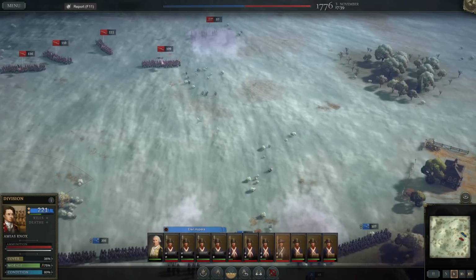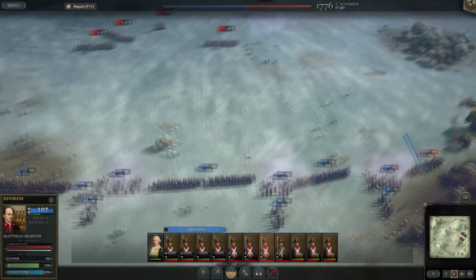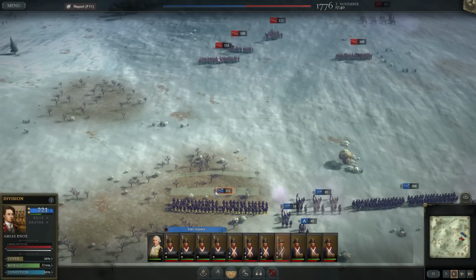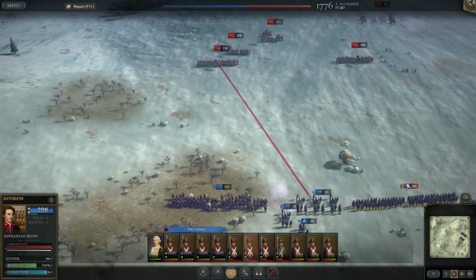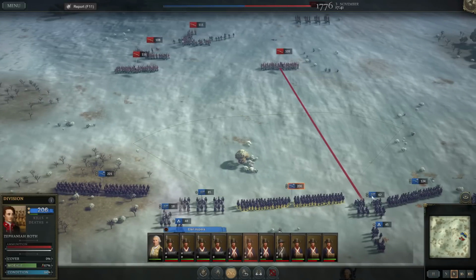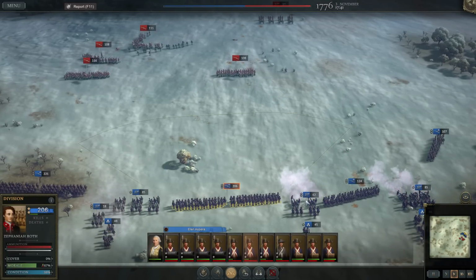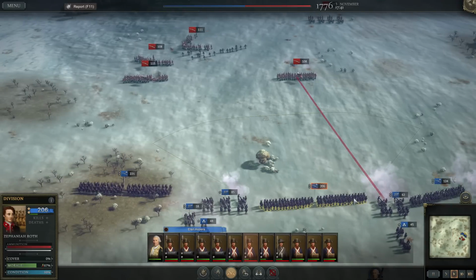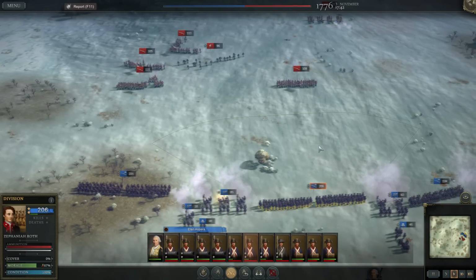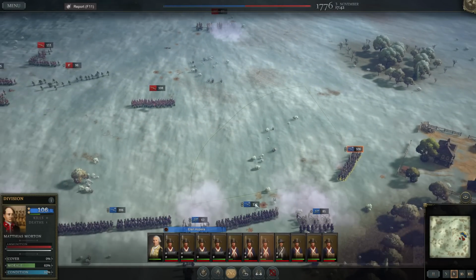And then if the enemy is going to advance this way, I'm going to swing this company around and flank them. These guys have some nice shrub cover, so they can hopefully engage the enemy from a little bit of cover while the enemy's in the open. This company's getting targeted by 2 batteries. The nice thing is the enemy guns are shooting at us, but they are much further back.